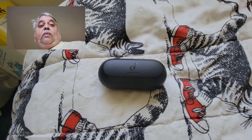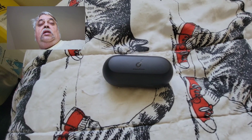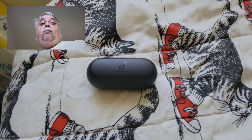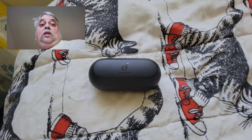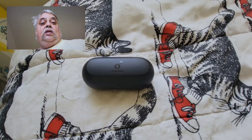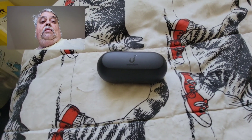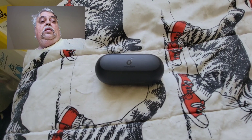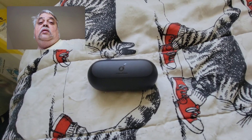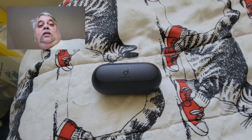These right here are definitely worth the money. I believe I paid something like $20, and they were Amazon Renewed. They seem to last a very long time and sound perfect — like they were new. I've yet to actually use any of the other ear tips, because the ones they always put on their products seem to be just the right size for me. So do I feel they're worth buying to this day? Absolutely. They're awesome, they sound great, and unlike some of my other ones, the app works perfectly.